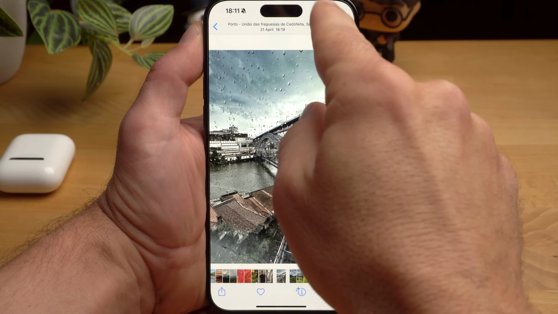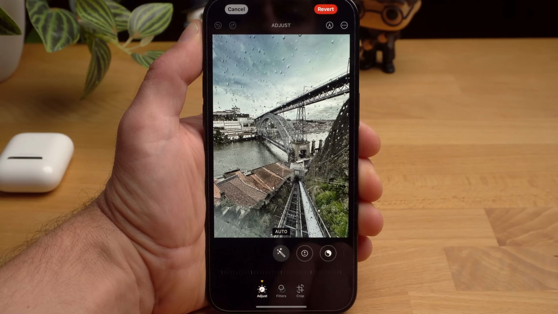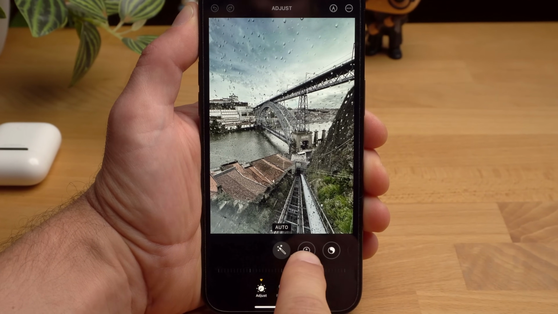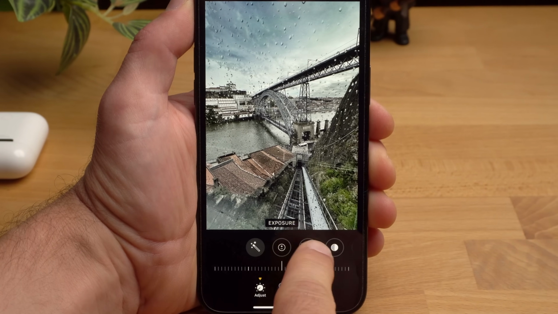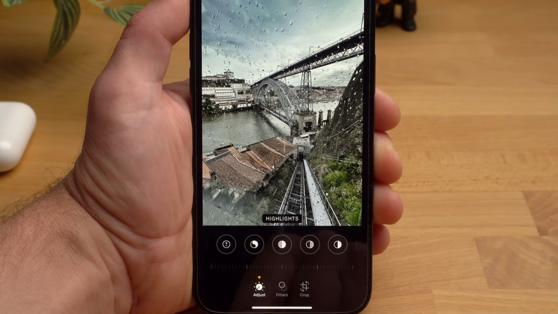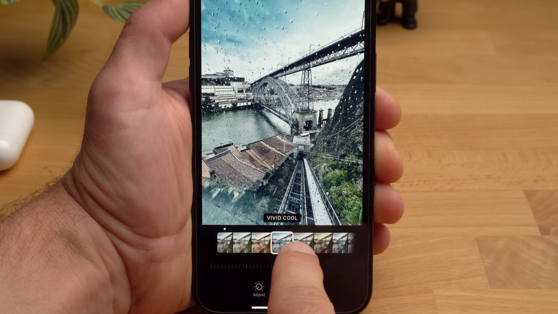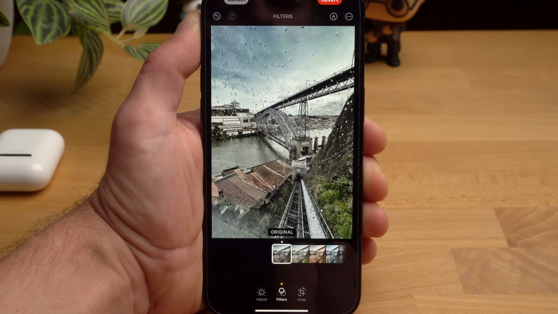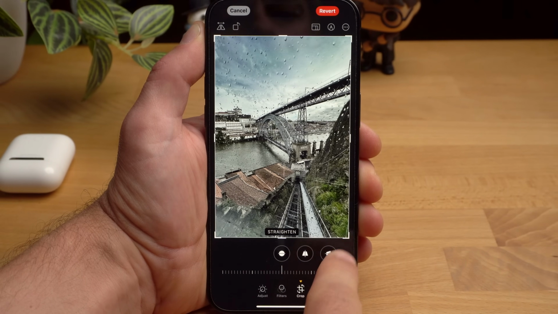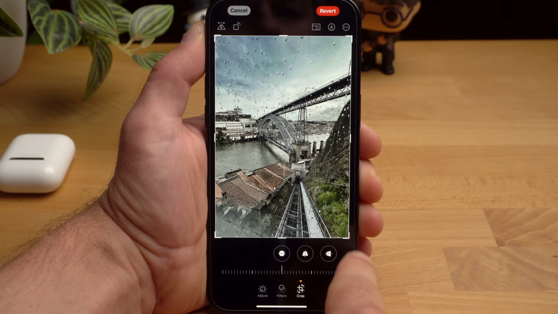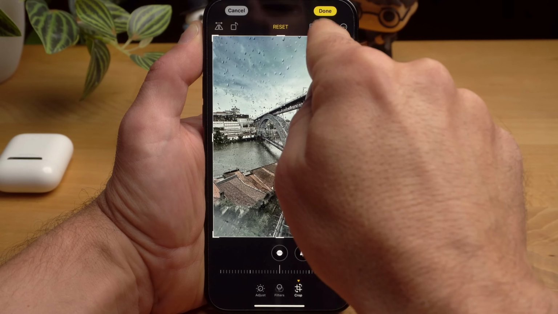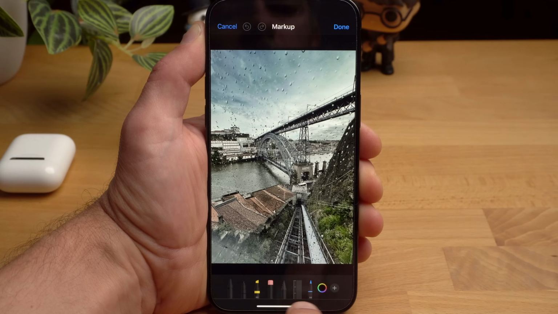Generally, the editing menu opens by pressing Edit. With the Adjust icon on the left, you can make basic adjustments to the photo. You can adjust the colors, exposure, white balance, saturation, sharpness, and so on. With the second icon, you can apply a filter. These are exactly the same filters that we saw in the capture settings. And by clicking the icon on the right, you can rotate, crop or adjust the aspect ratio of the photo. Via the pen icon, you can add markups, sticker, text, and so on.